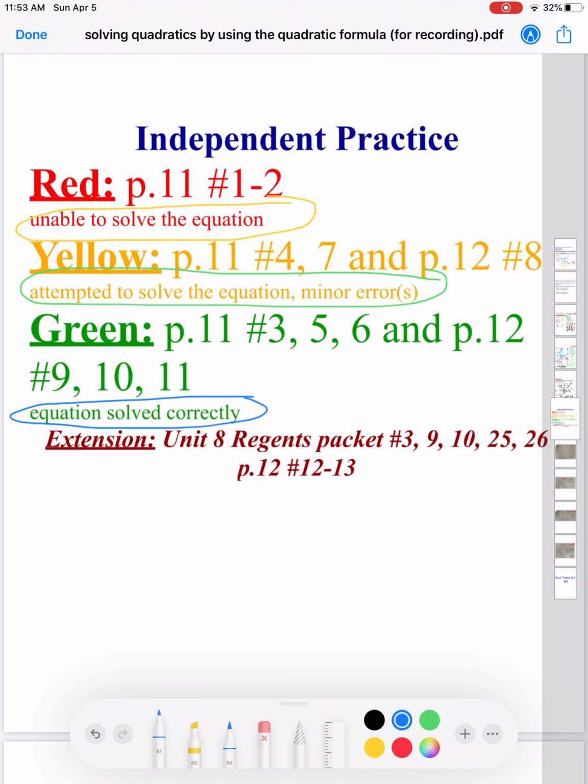Before you move on, I want to just notice that at this point, you know how to do 5 different problems in your regions packet. So no matter which group you're in, red, yellow, or green, you can go ahead and try to work on those 5 regions packet questions. So again, please pause the video. If you're in red, we're going to need to see you doing the red and the yellow problems. If you're in yellow, we want to see you doing yellow and green. And if you're in green, we want to see you doing green and getting up to the extension.